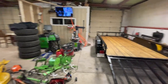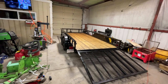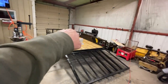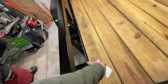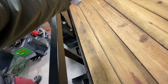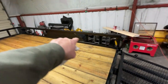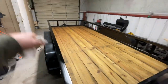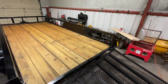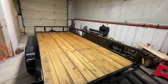Other than that, though, I've been pretty happy with what I'm seeing as I'm looking around. The wiring seems to be run good. It's in nice tubes along the chassis. It's not underneath where it's going to drag. I kind of like that. I've never really seen that done. I don't know if that's kind of a cheap way out or what, because you've got those two little tubes here that are up on the surface. In my opinion, I like that. I like to be able to see where the wires are and be able to work on them without having to get underneath where all the road grime is.